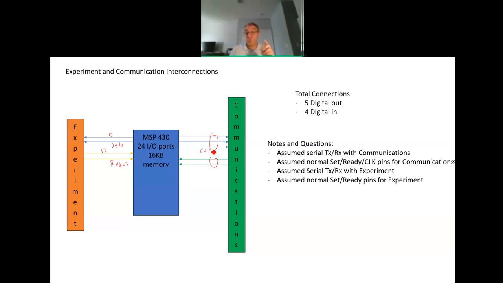Because we might need, for instance, not just one pin for control, but two. The experiment says, I'm ready to transmit, but I might need to tell the experiment, okay, transmit. And that saying, okay, transmit, might be another pin, might be another flag. It's like a traffic light. The experiment raises its hand and says, okay, I'm ready to transmit, but it won't transmit until I tell it, okay, do it. That process of telling it to do it might require another pin, which normally is called an acknowledge pin, or an okay pin, whatever. It's a way to say, okay, you can transmit, all right?